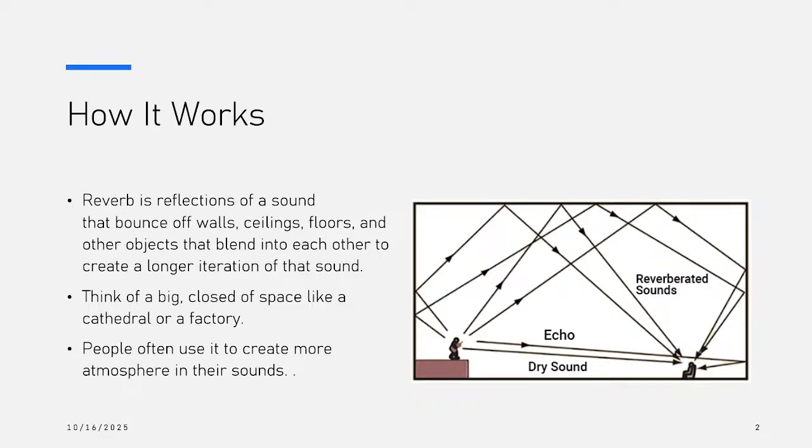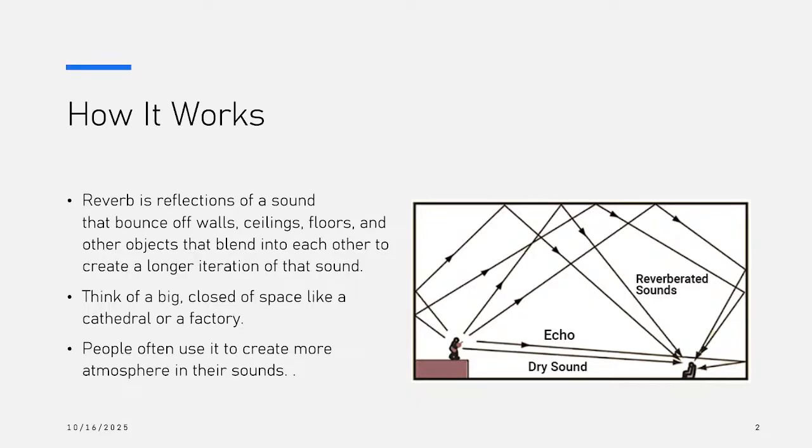Echoes happen when sound reflects off a surface far enough away that the reflected sound reaches your ears after a noticeable delay, typically more than 0.1 seconds later. This delay allows you to clearly distinguish the repetition from the original sound. For example, if you shout in a canyon and you hear your voice repeat, "Hello, hello, hello," that's an echo. The reflected sound has traveled a much greater distance before returning to you, making it arrive late enough to be heard as a distinct copy.